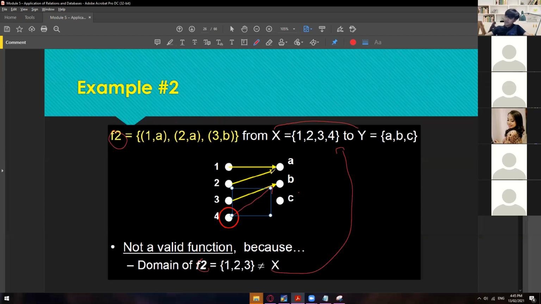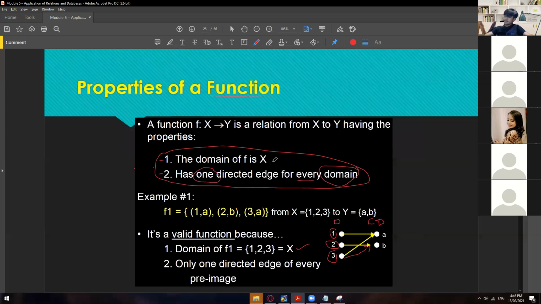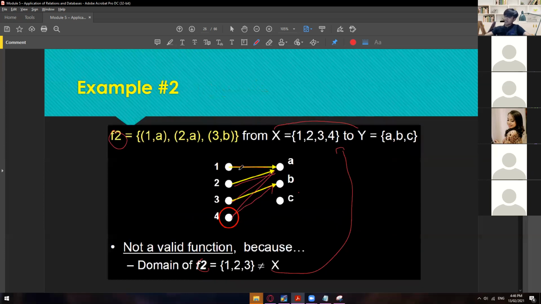And another thing here is, let's say 1A, 2A, 3A, 4A, if all of them are connected to one codomain, it's still okay. This one is still a valid function. What we're trying to verify here is just the domain. The domain must have one partner only, and the domain must all have a partner. Actually, this one is quite useless. As long as there are no repeated partners for the domain, then you're good to go.